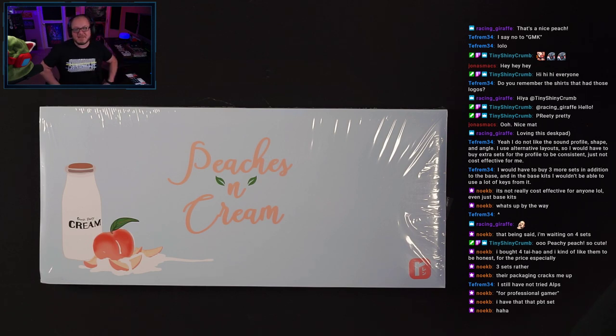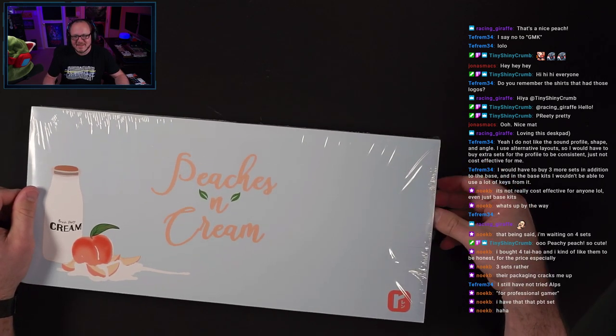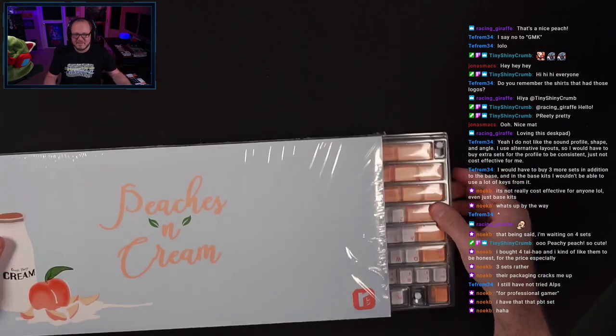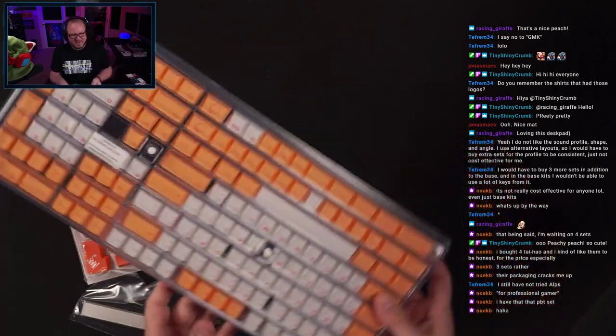Okay. But back to peaches and cream. Our ultra premium, super bougie ones. Tepram, you still haven't tried Alps? Ooh, man. Let's fix that. Hit me up sometime if you're looking to figure out how to make an Alps build. They're expensive, but they're pretty nice. So we'll pull this band roll off.